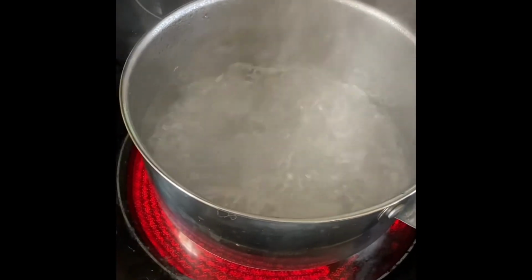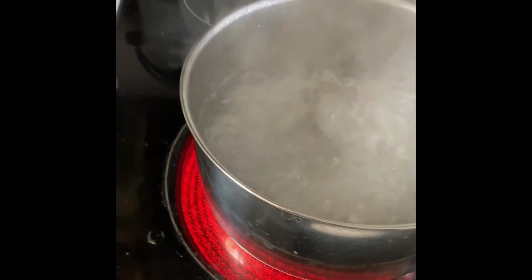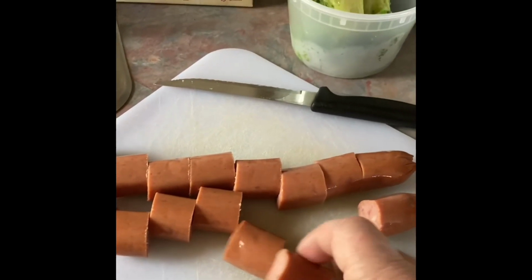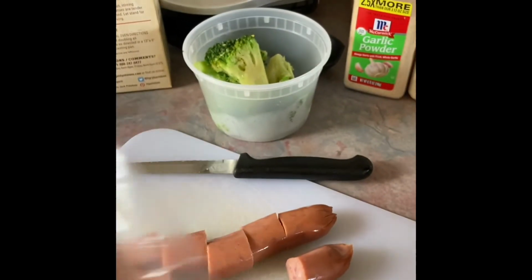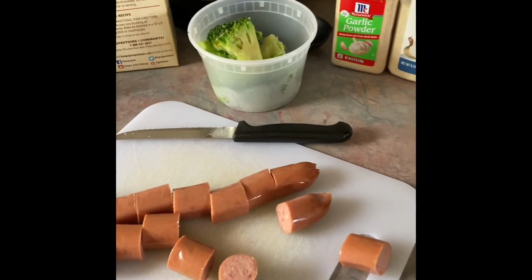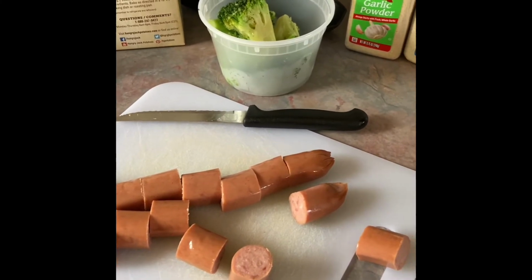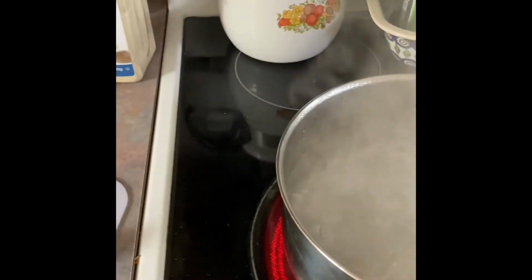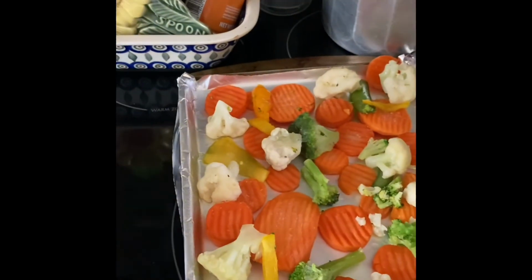With this is the water, like I said, I'm boiling for my cheddar and bacon potatoes that I'm going to actually cut up smaller sausages. I'm going to use the other package and cut up smaller discs. And the broccoli is going to go into that, and we're going to bake that. So we're going to get all this stuff together. And I would show you more, but I am working in such a small area that I have to do triage. So I will get my area cleaned up here. I will get my scalloped potatoes getting together, and I will come back and show you what we are looking like before we go in the oven.